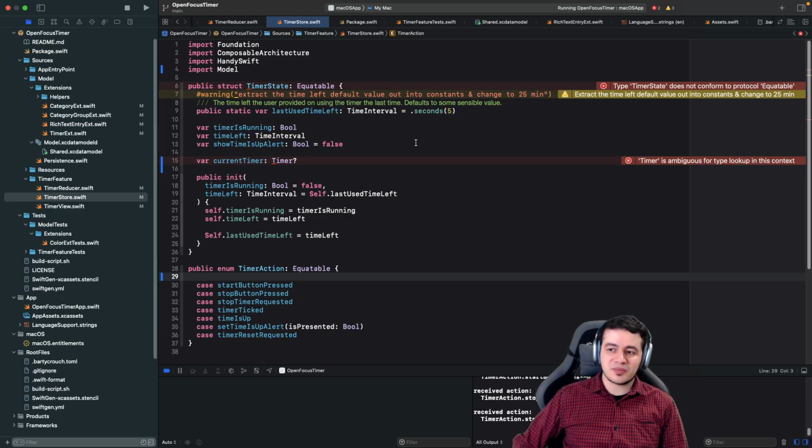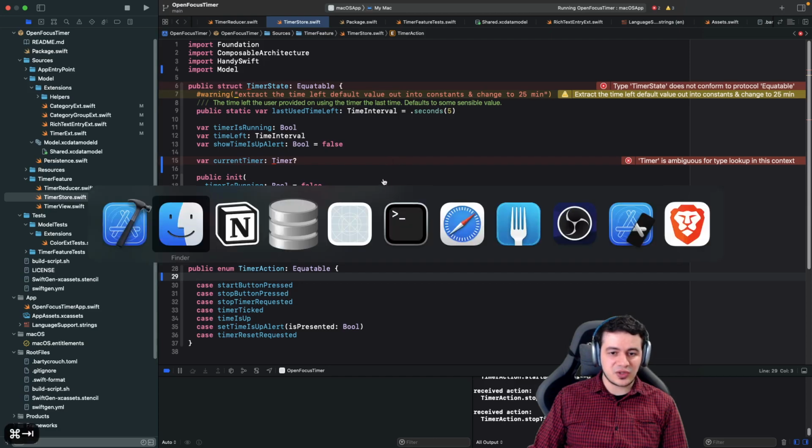So I think this is it. Even if there is a better architecture at some point in the future, I think it will be very similar to this architecture. I can't imagine another architecture that is entirely different based on SwiftUI. I think the unidirectional data structure thing really goes a long way.